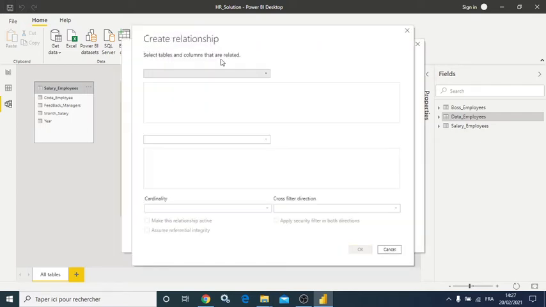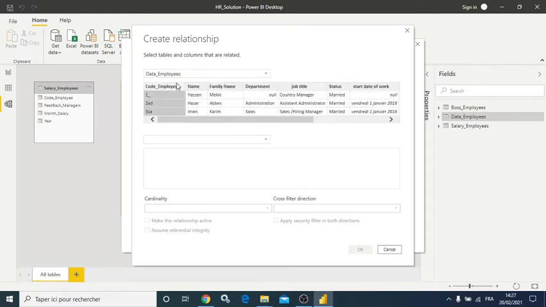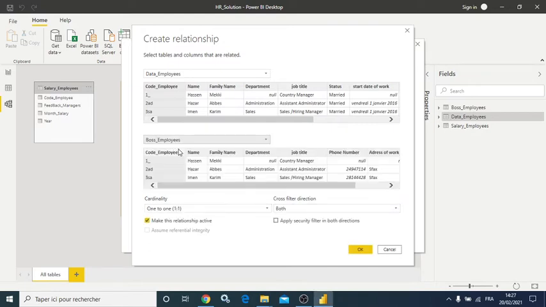Click on new. So data employees, I'm going to select code employee, which is the primary key for data employees. The boss employees, it's a code employee. As you can see here, it generates the cardinality one-to-one, which is inner join, and it generates the cross filter direction.